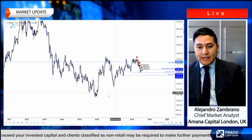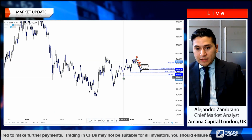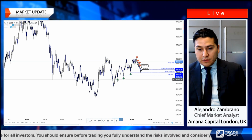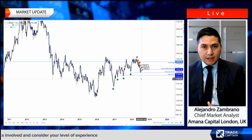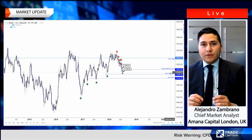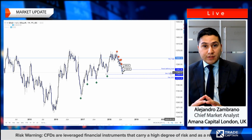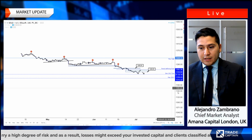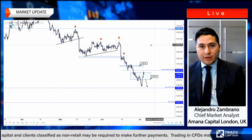And technically, this big picture uptrend will remain in place as long as we continue to trade above that December low. But if we take out that December low, then probably further declines, which can become an issue. But that key point there is interesting, because longer term traders are saying, well, if we see stabilization here, then they would like to rebuild a long position around these levels and then target maybe 1,300.